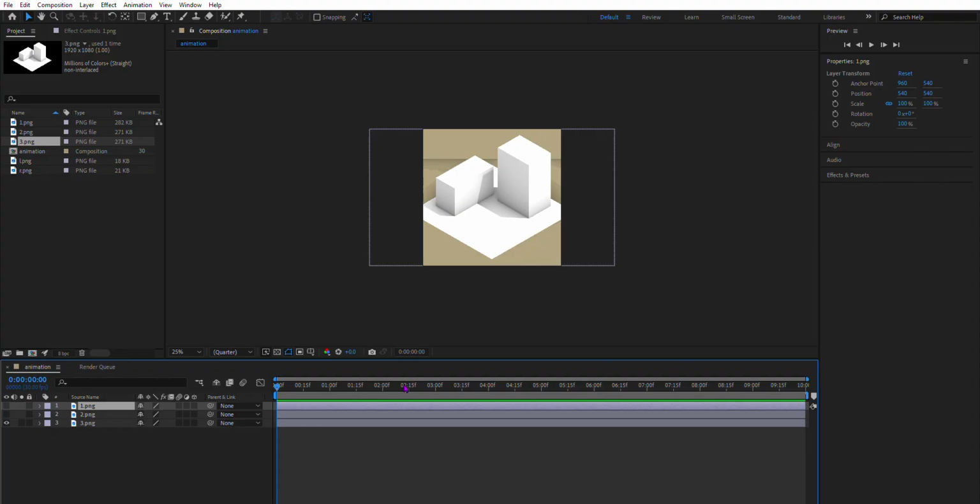Okay, now what you see here on this other side, this purple color bar indicates how long it will be visible for.